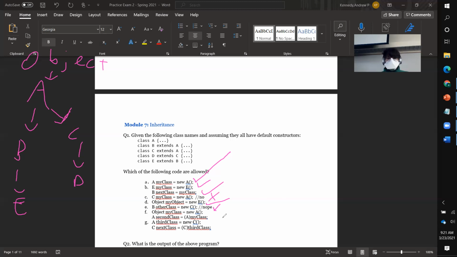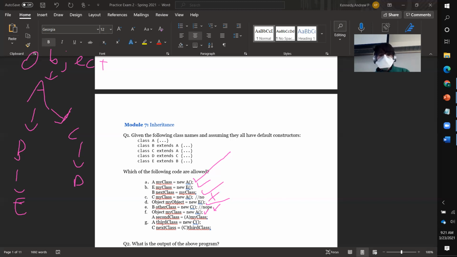Okay, so for the next one, we have a few lines. The first line is object my class equals new A. So the first thing is A is an object. Is that true? Yep, so this line is fine. For the next line, this is where compile time type and runtime type are important.